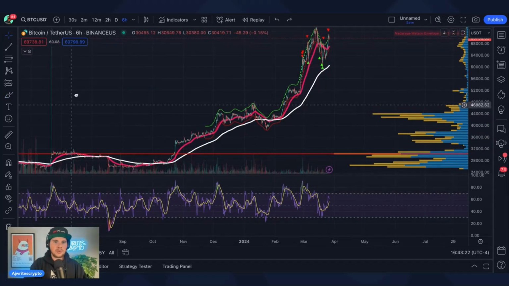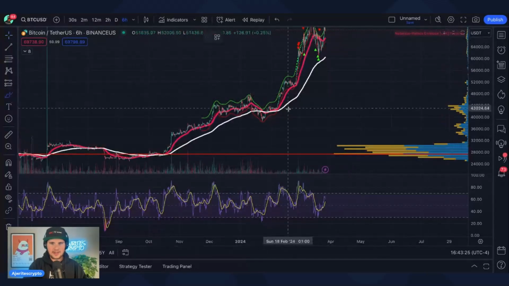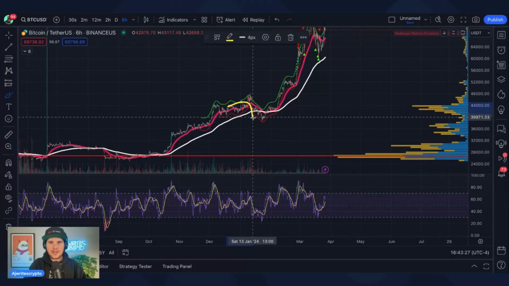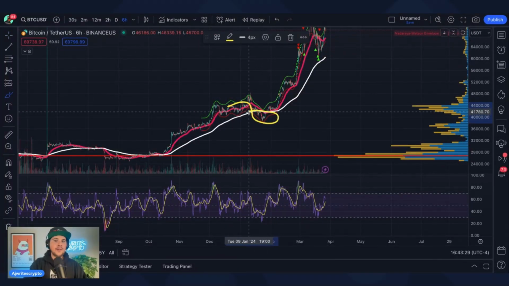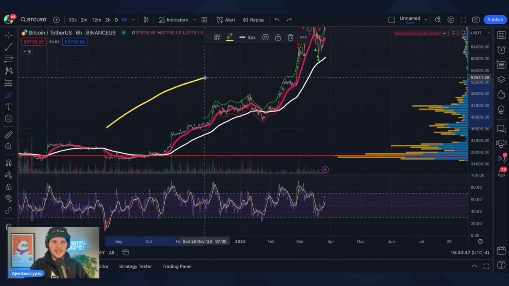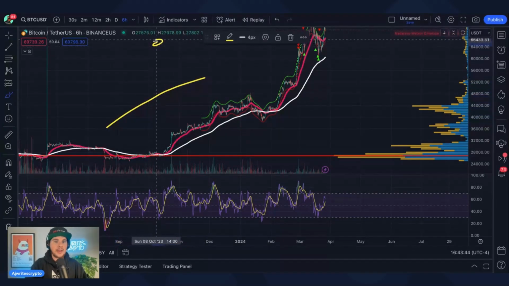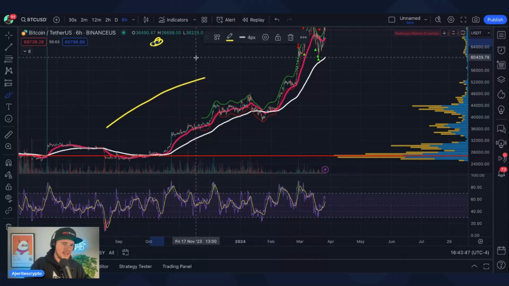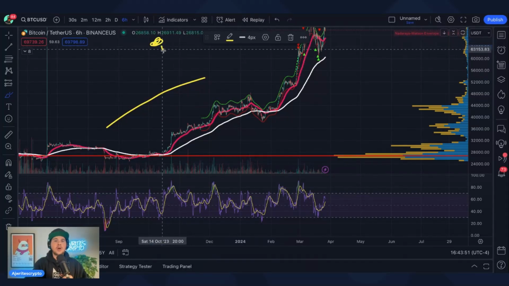Sometimes the price will lose the 50-day EMA, like right here is a good example. We lose the 50-day, we go and retest and even temporarily lose the 200 EMA, and then we get back above it. See, EMAs are really good for long-term and short-term time frame trading, because in short-term time frames, say, right here, just let me draw this out. Here's the EMA, but the price action's all the way up here on like the 12-minute chart. That's how you can kind of tell there's probably going to be a short here coming pretty soon, because it's always going to come back down and touch that 50-day EMA.